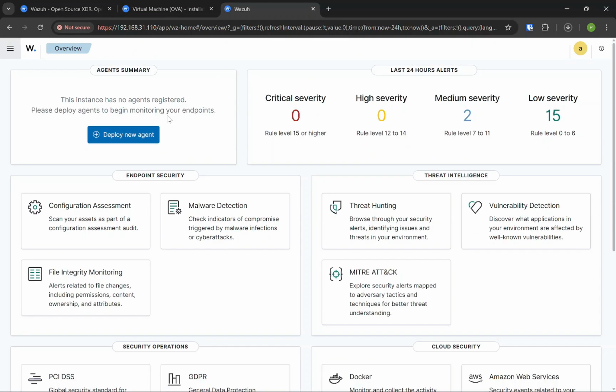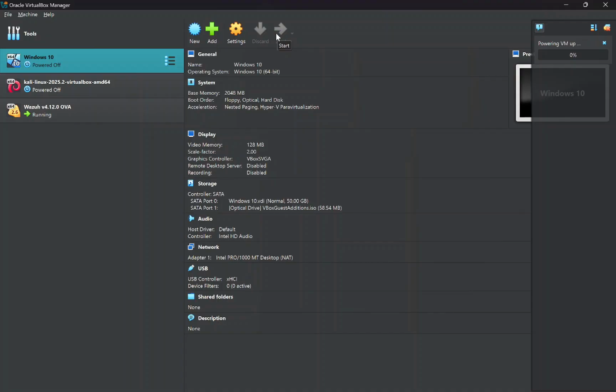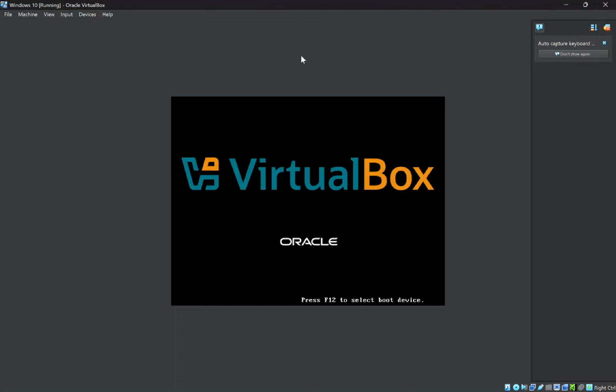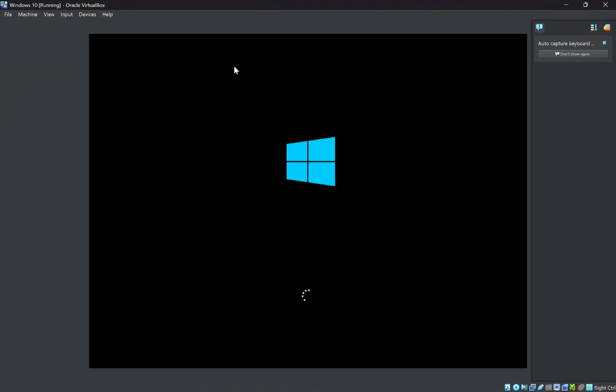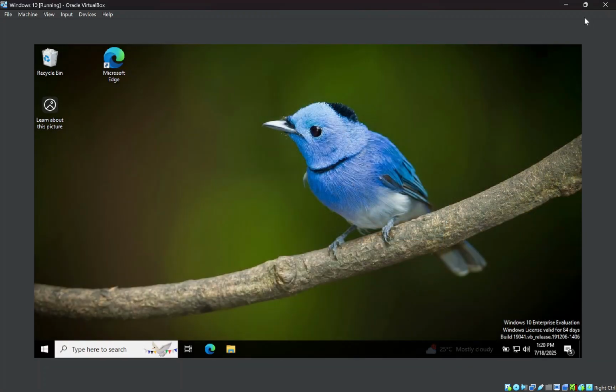Next, we will install Wazuh Agent inside our Windows 10 virtual machine, the same VM where we installed Sysmon. Start the Windows virtual machine. Keep the Wazuh server running. Okay, here we need to install the Wazuh agent.